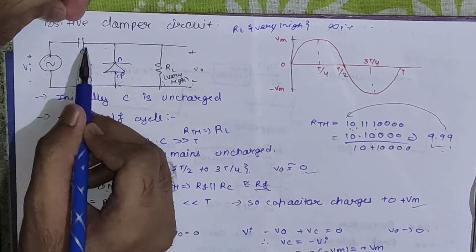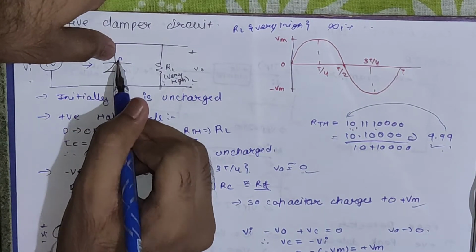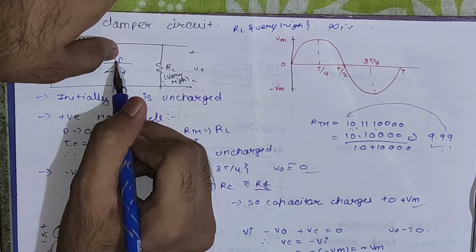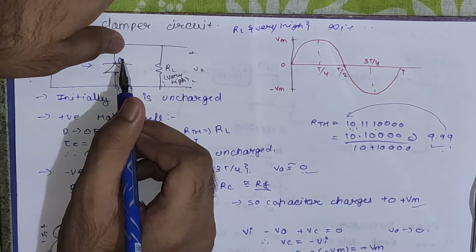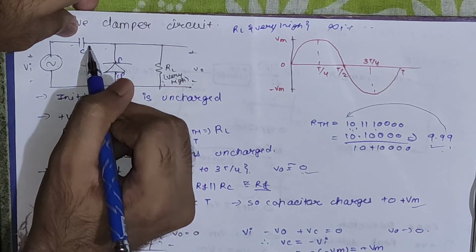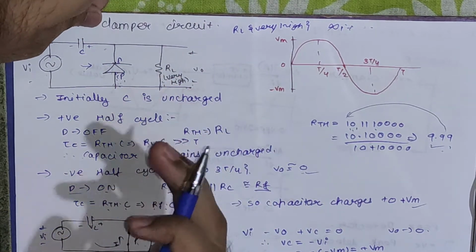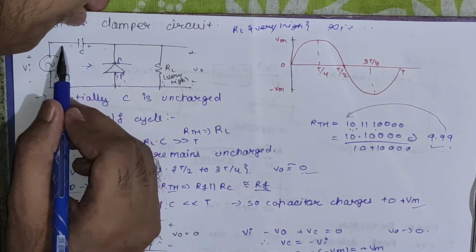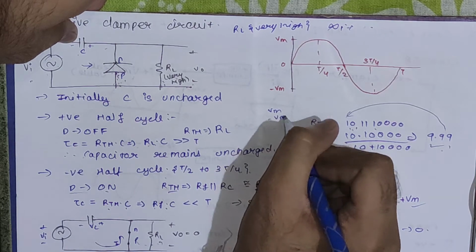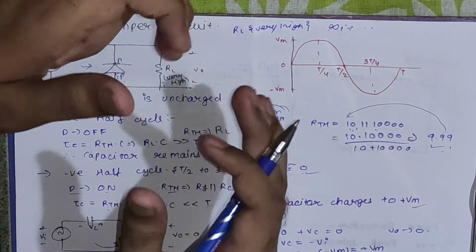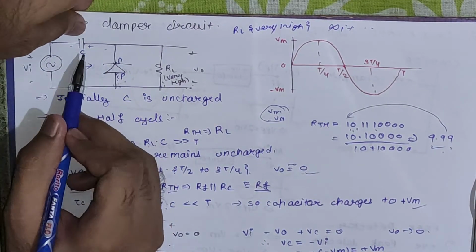Here the capacitor voltage polarity will always be decided by the polarity of this diode. You can see N is here, P is here. First we have the negative terminal, that is the cathode, and then we have the positive terminal, that is the anode. So for the capacitor also, first we will write minus here, then we will write plus here. What we are doing is fixing the polarity and we will change the magnitude. We will always follow this polarity and our magnitude can be either Vm or minus Vm. We are doing this so that we won't be confused in further steps. So the polarity of this capacitor will always remain this.